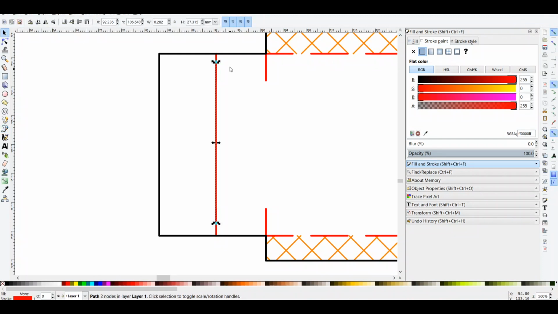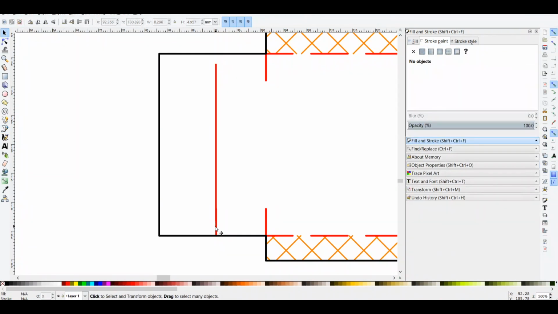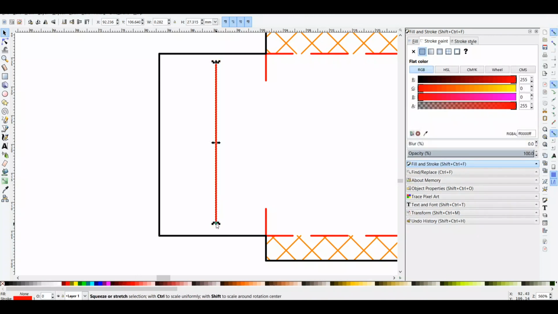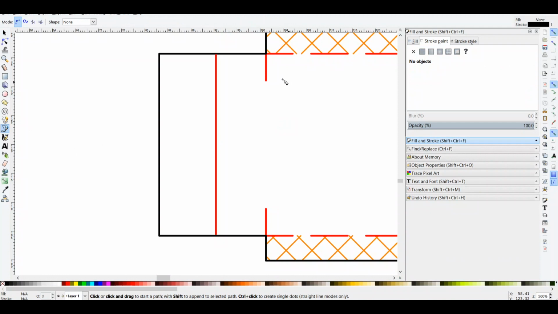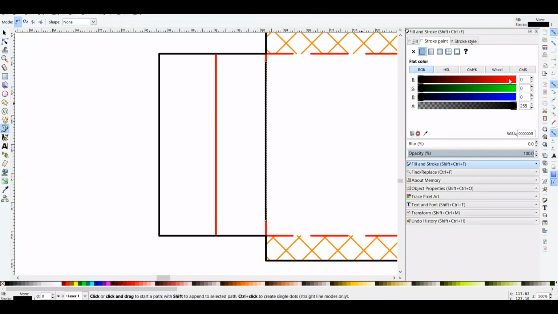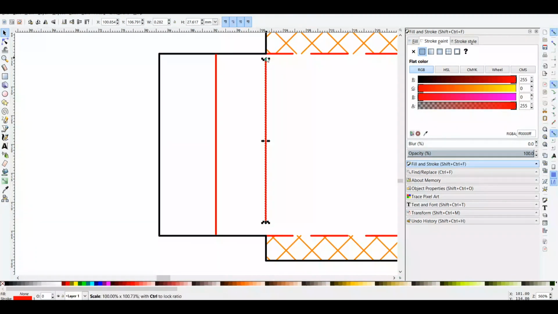Then the next thing you need to do is to remove the previous red lines over here. Then press on this again and then drag it. Now you have recreated a new red line, and then we'll do the same thing here as well. Press once, left click, hold down Control, press again, move away, press Enter, then drag your stroke slider to red color, and then remove this shorter one on both sides, then lengthen it.